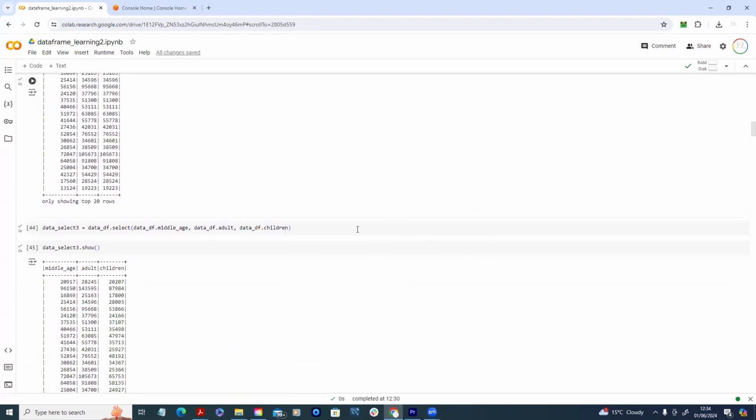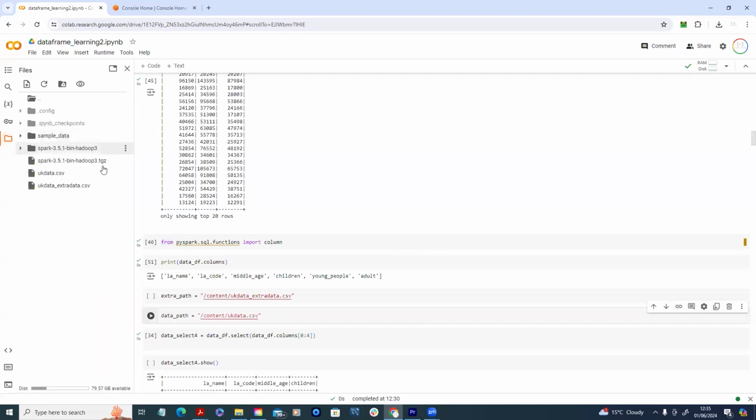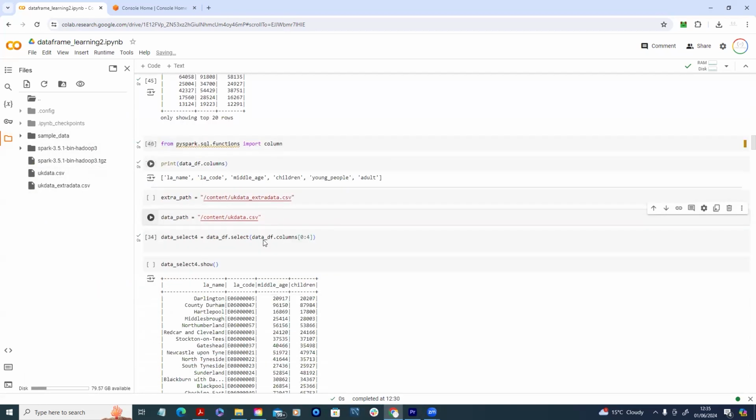Just want to explain why I said it helps you to dynamically select column. I've selected this. If you go here, you can select that, just copy paths, it will still do the same thing.